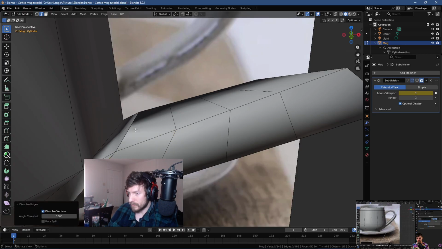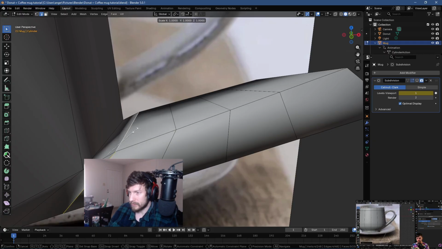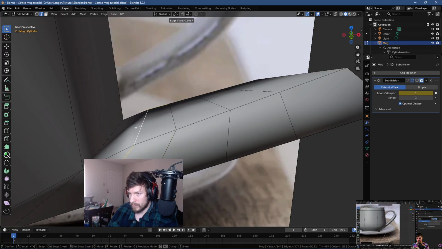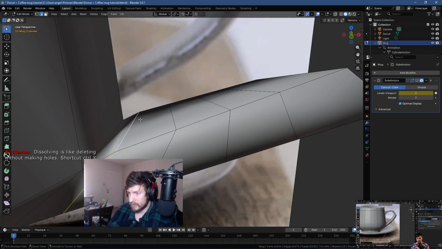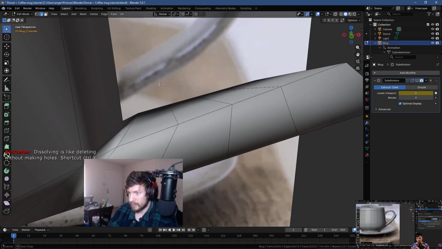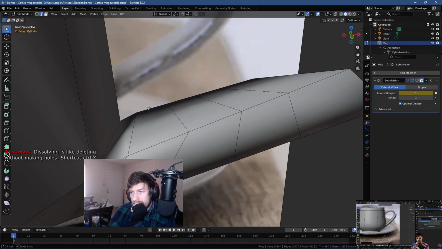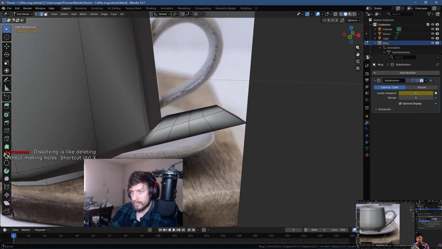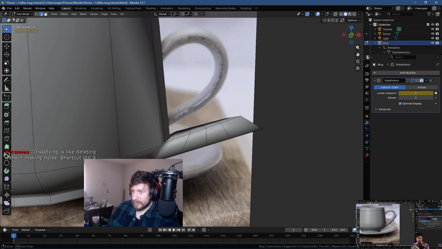Just keep doing it until... That should be about fixed. Akumon says, dissolving is like deleting without making holes. Yeah. Shortcut Control X. That's about fixed.